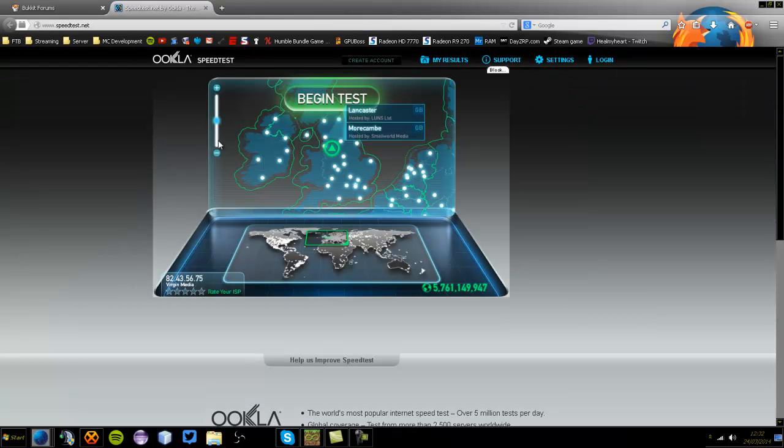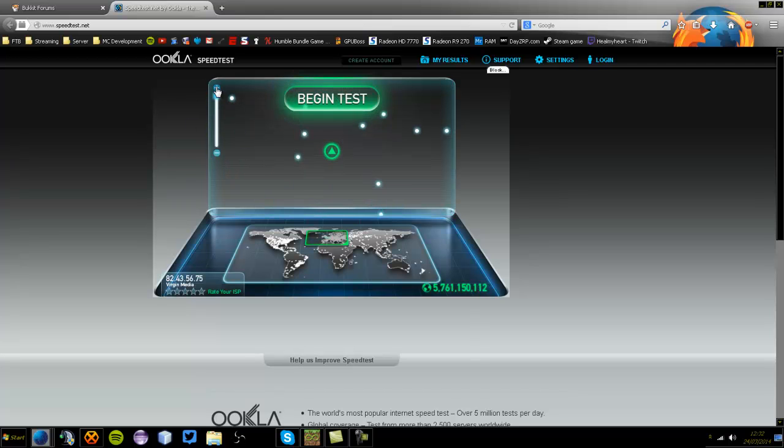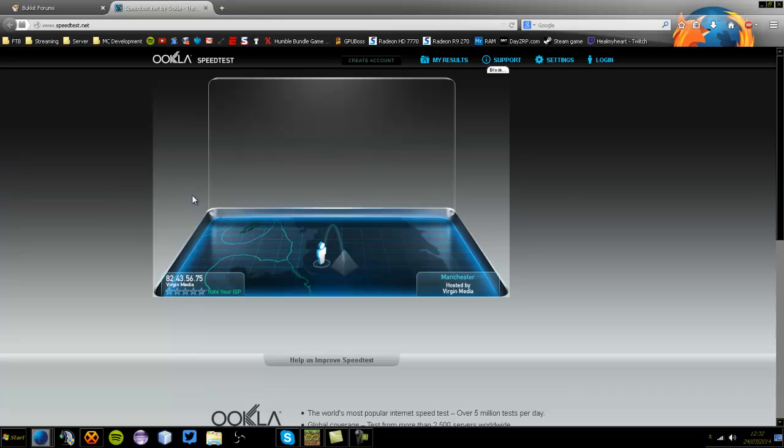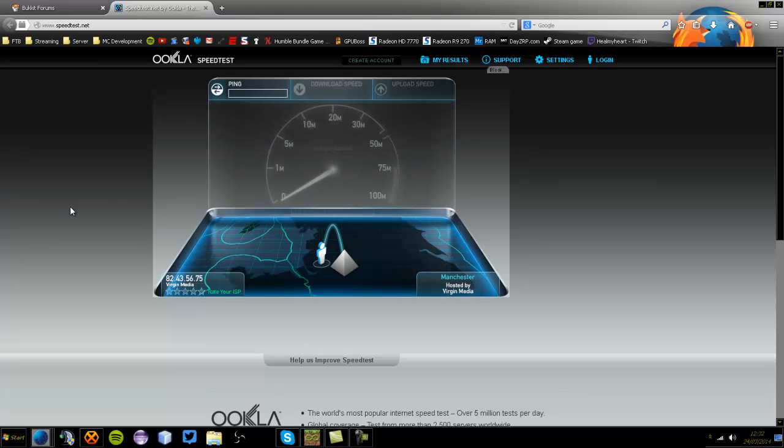So if we go to the speed test, all we're going to do is click the green arrow there, and that'll pick your local server, and it'll do your speed test. So if you let this run, it will test download speed and upload speed as well. So as you can see, I'm just pushing 21 download, and I should get around 10 upload. Hopefully. Let's see how it works. Not bad at all.